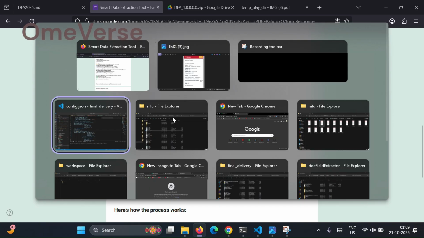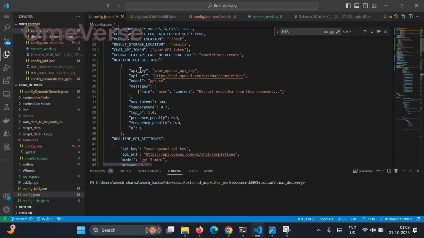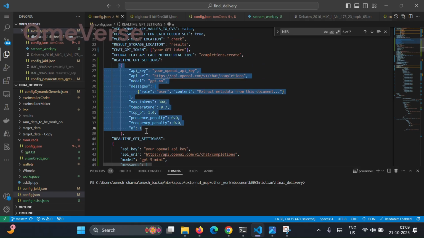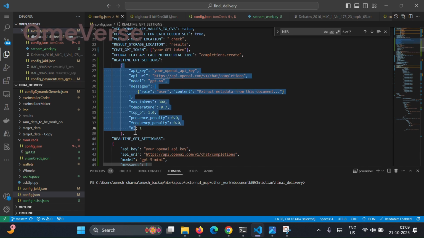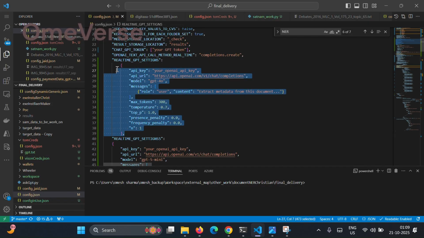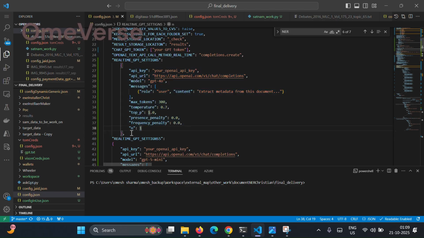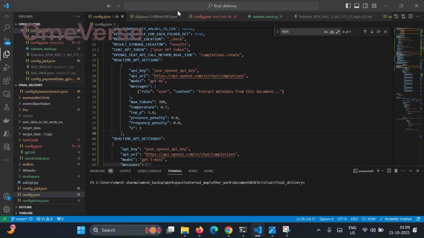So from the config file, we can give the ChatGPT model that we want to use. So we have the option for the payload. You can define the fields as per your requirements, or you can define the payload's data as per your need based on the ChatGPT API document reference. So it's all configurable. In the future, if there is a new ChatGPT model version, you can use this payload. You don't have to rely on the next release of the software.